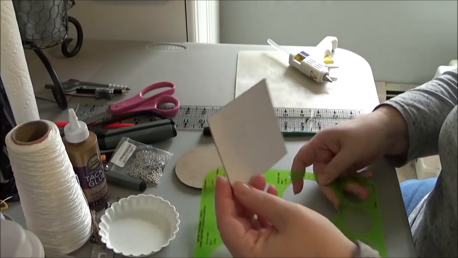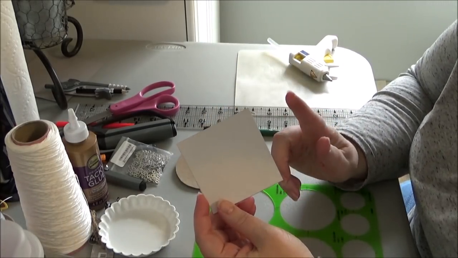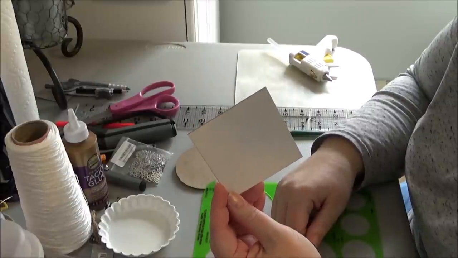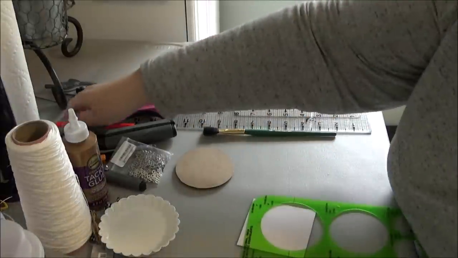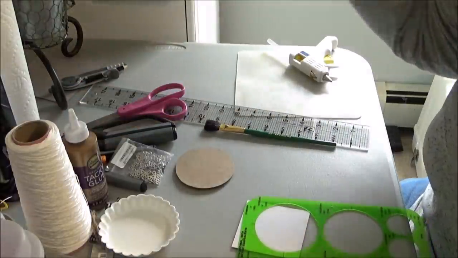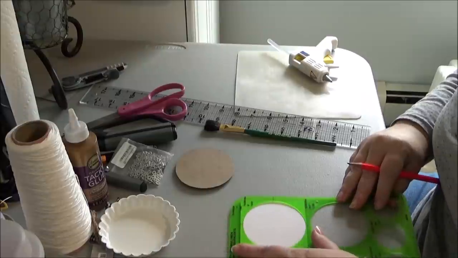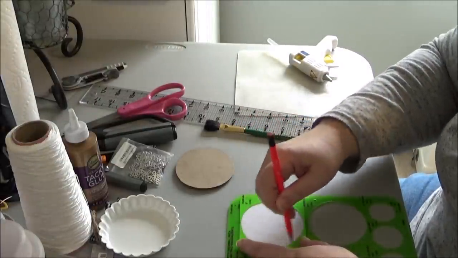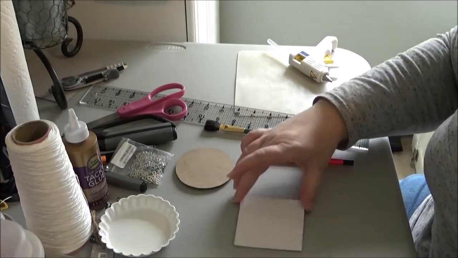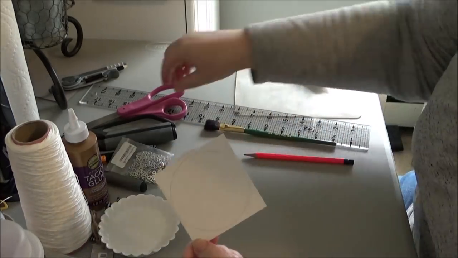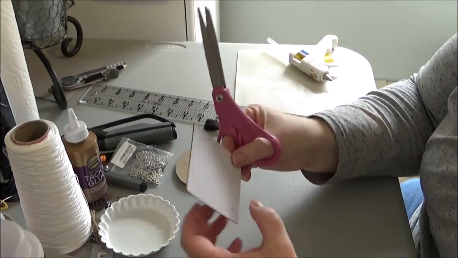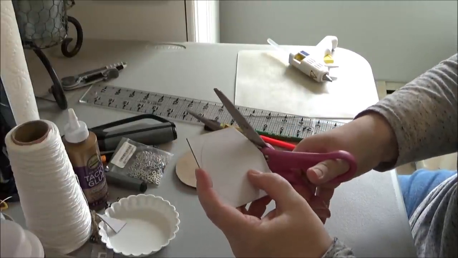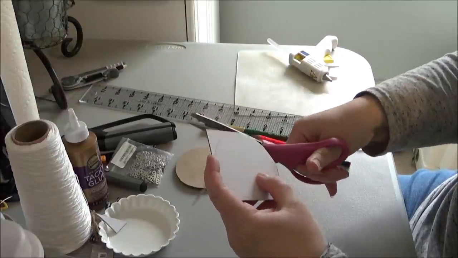But for this one, I need three inches. I like to keep all of my scrap sticky board or mat board because these little pieces that you think, oh, what am I going to use that for? Turns out you can fit a three inch circle on that just fine. So I take my circle or my cutout template if I'm using the Compass Protractor and I'm just going to trace it on there. This one barely fits, but it fits. And then I know there's my circle.